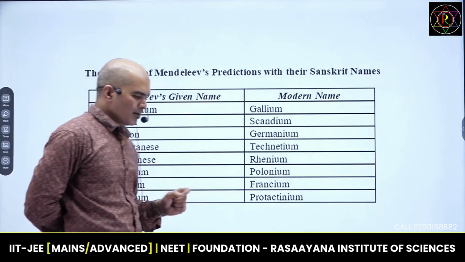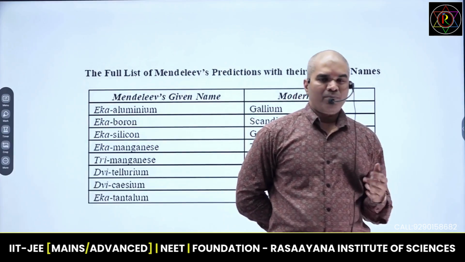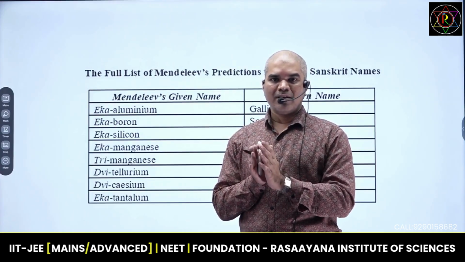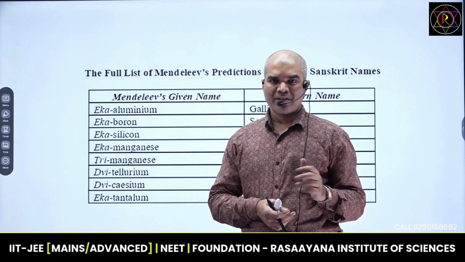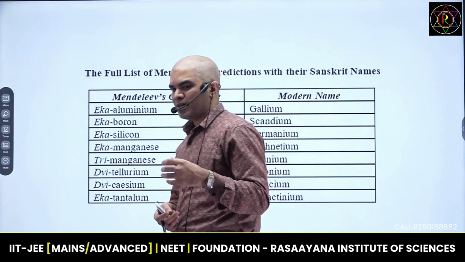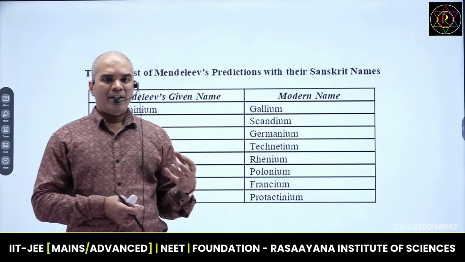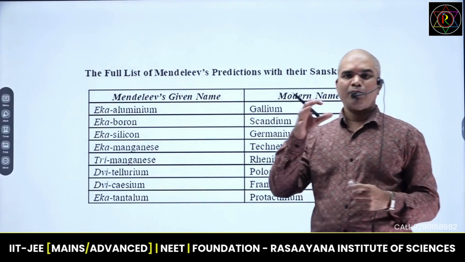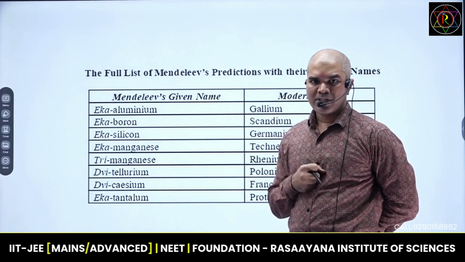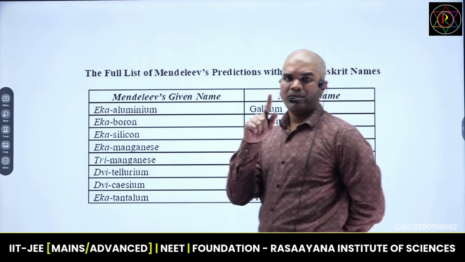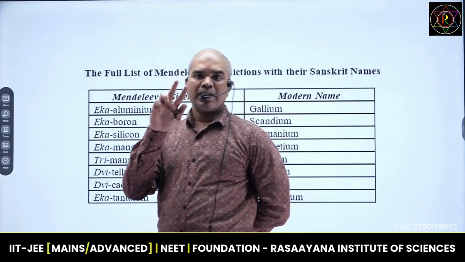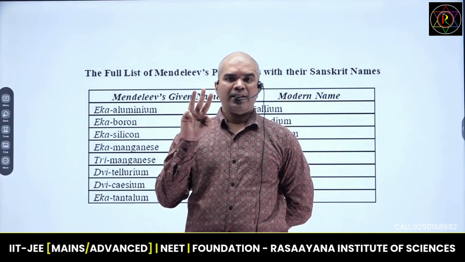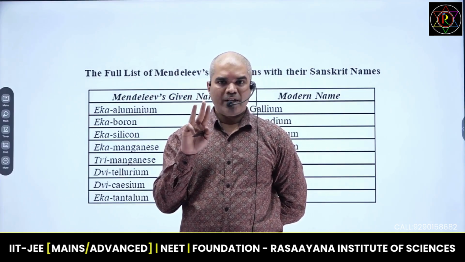The small story behind it is, one of the best friends or roommates of Mendeleev was translating a Sanskrit text written by Panini into the German language. While he was translating, many Sanskrit words used to come. Mendeleev got very much attached to this Sanskrit. So he said, I'll be picking up a few words from Sanskrit. What are these words that he has picked up? Eka means one. Dvi means two. Tri means three. So Eka, Dvi, Tri correspond to 1, 2 and 3.